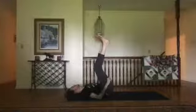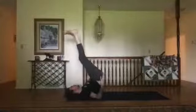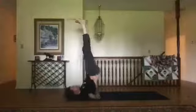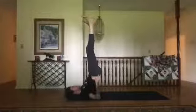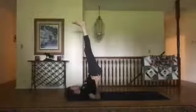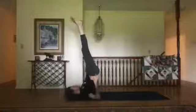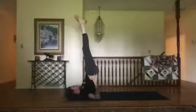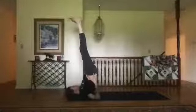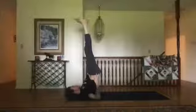And then you're going to pull up with your abdominals and use your arms and your hands as a support for your back. So you want to feel the weight on your shoulders. Make sure it's not your neck. Be very careful not to put any weight on your neck. I wouldn't want you to hurt yourself at home. Basically, this takes a lot of abdominal strength. You're pulling up with your abdominals, getting that nice weight pushed down on your shoulders. It just feels like a really great stretch there.